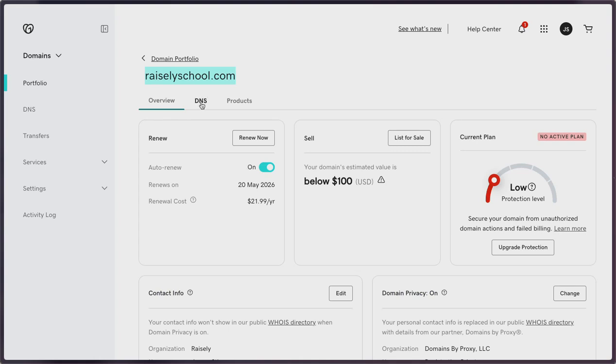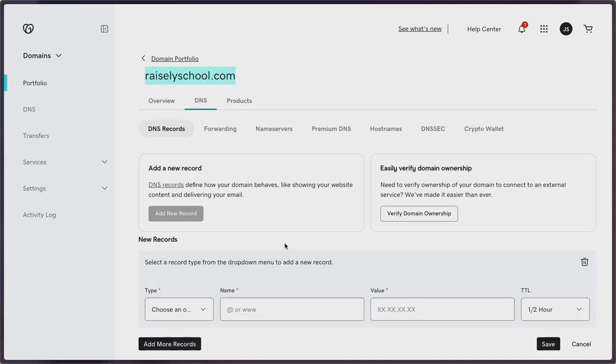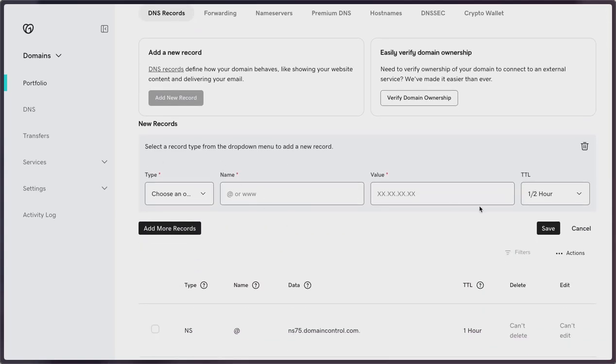Now, whatever your domain provider is, it'll have some way of getting to your DNS settings. Once you open these up, you'll have the option to create a new record. So we can simply select add new record and the little box here will appear. Now, one of the problems is every domain provider looks a little bit different, but we'll go through this and set this up so hopefully it's not too hard for you as you do it on your end.